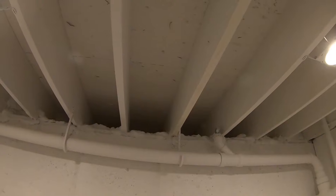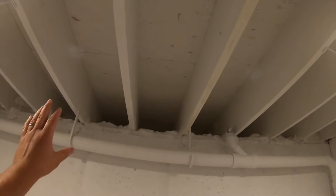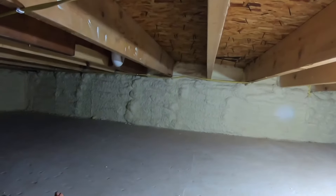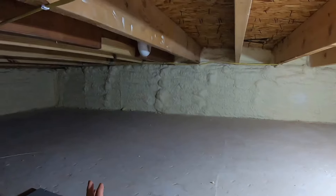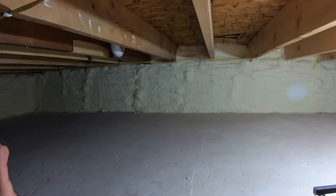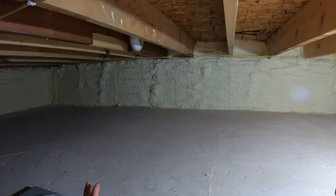Another great spot is under bay windows — I have three bay windows in this house and I spray-foamed under all of them. There was just fiberglass laying back in there loosely and it really wasn't doing a very good job; the floors there were always a little bit colder. This spray foam should help a ton. Another great place is your crawl space walls, because trying to attach fiberglass batt insulation or other loose insulation to a concrete wall is clumsy — spray foam is a much easier, quicker application.